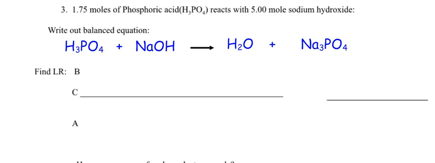So now I have to balance. And if you've already gotten this far, then hopefully you've already figured out how to balance it. Let me use red. Red looks good. So I'll put a 3. Oops, that's a blue, isn't it? And a 3 here. Okay, and there it is balanced. So hopefully you agree with me.